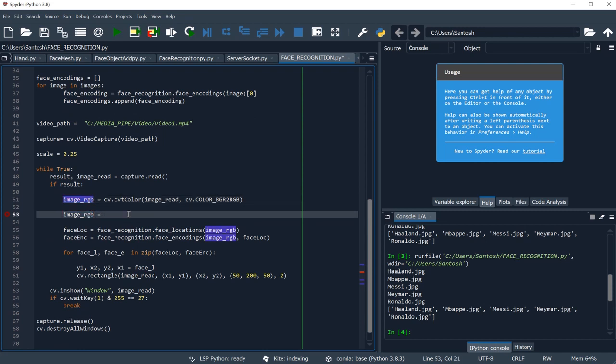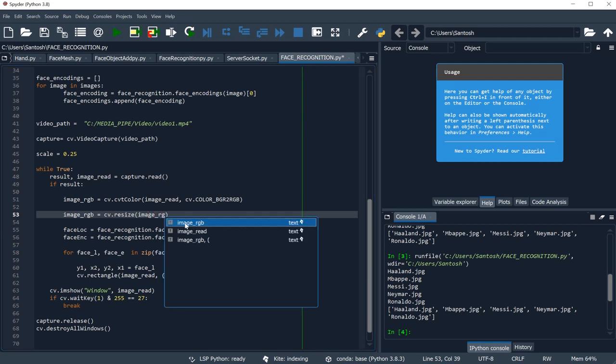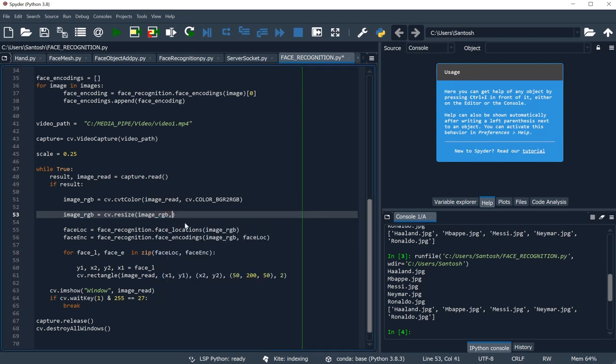So we just resize this image. The image RGB resize, we give 0, 0 here, comma 0, then the next we give none, and then we just get the scale factor.